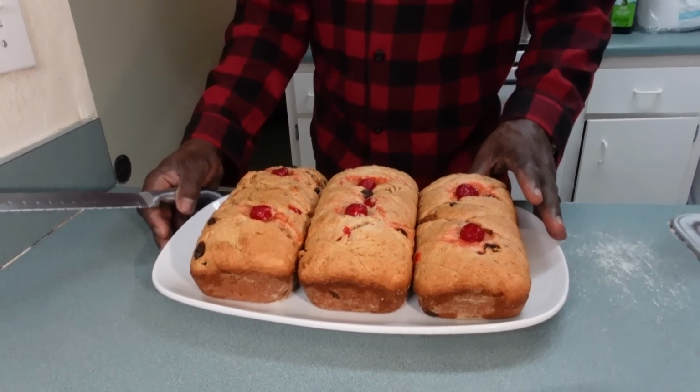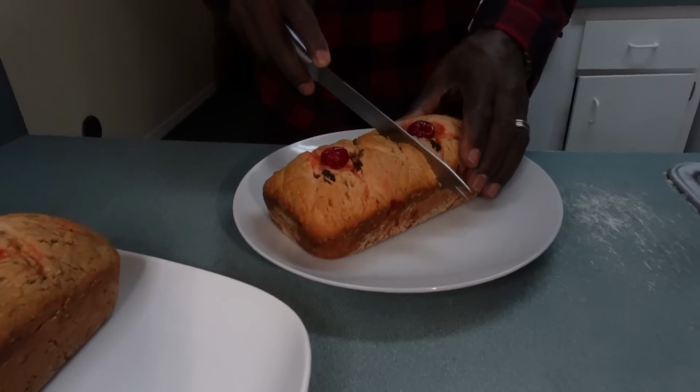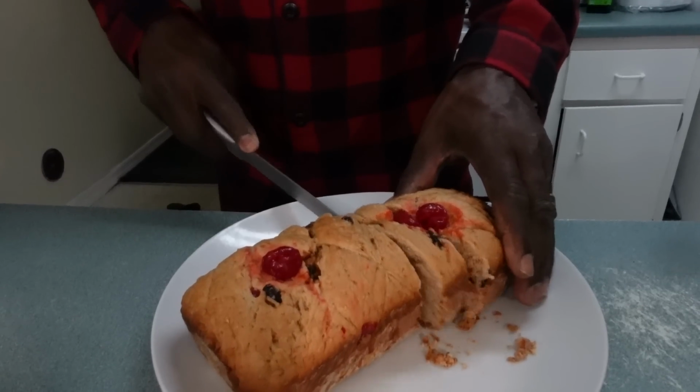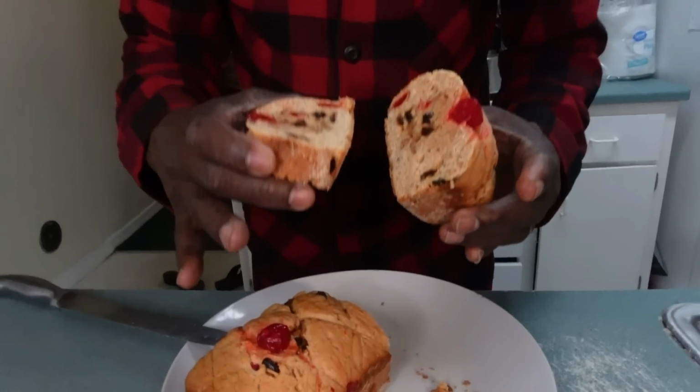Okay, guys. Look what we got here. See? It's all done. I think Tina isn't here, so right now I'm on my own. So what I can do right now is put one of these over here, and we can cut it. I can start in the middle. Oh, that looks so good. Okay, guys, see all that goodness? That little bit of sugar in the middle right there? Oh, yeah. So I can taste this now.